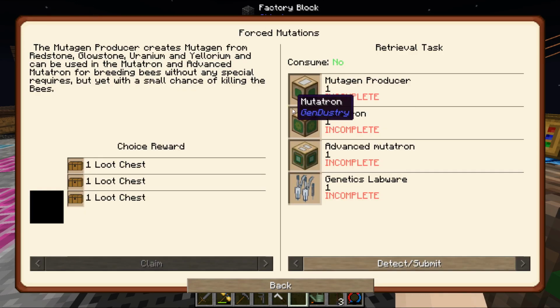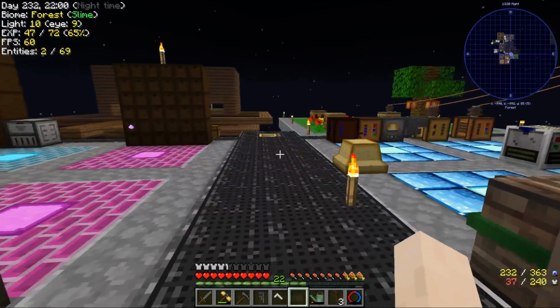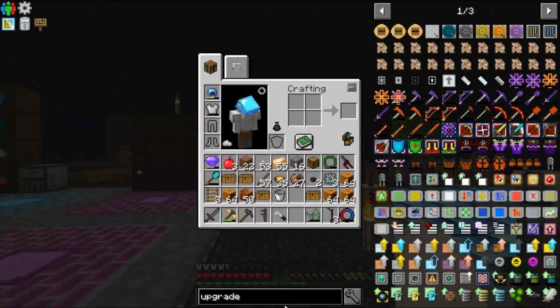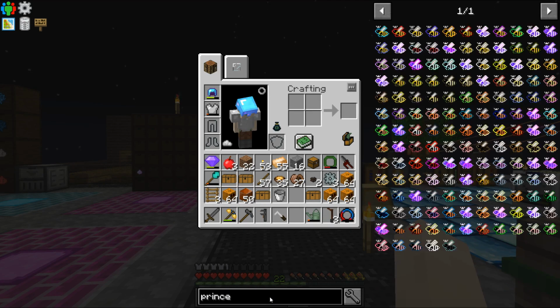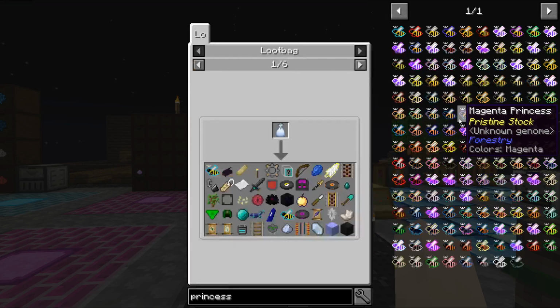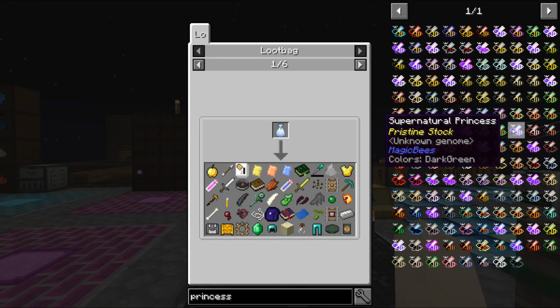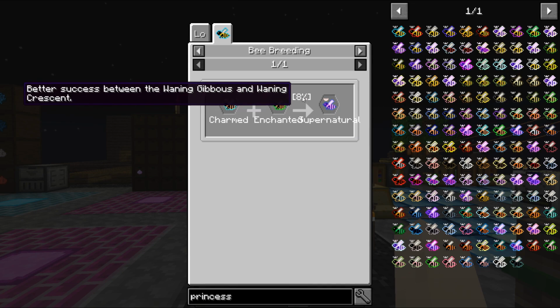And the Force Mutation, that's a way of really making it easier to breed the bees. Because as you saw when I was showing you, if I go back to the princess, and I look at, oh, this is so complicated. Attune Princess. No, not the Attune Princess, the Supernatural Princess. The Supernatural Princess, you get it from a charm and an enchanted with an 8% chance.